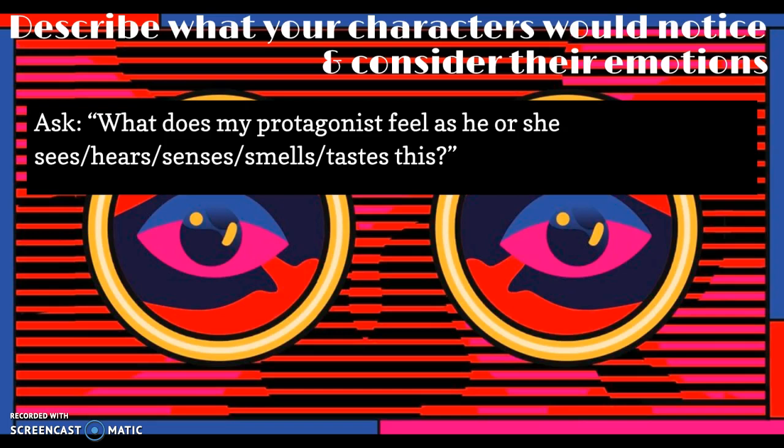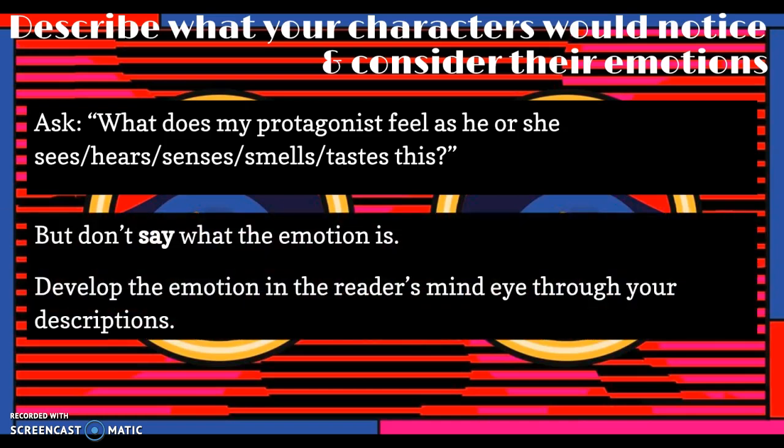and consider their emotions. Ask, what does my protagonist feel as he or she sees, hears, senses, smells, tastes this? How are they feeling? Now, do not say what the emotion is. That's telling. We don't want to do that. Do not say they're happy. Do not say they're sad. You want to develop the emotion in the reader's mind's eye through your description.